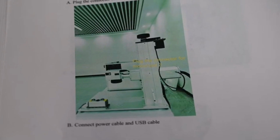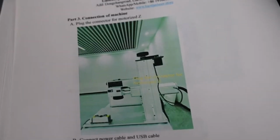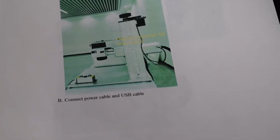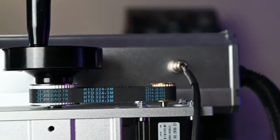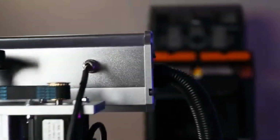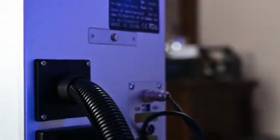Now that we have the Motorize Z Control connected, we'll go ahead and connect the motor. The instructions do show you here, it says plug the connector for Motorize Z, and they show that going into the side of the laser path, which is what we are about to do. All right, so there you can see we have the motor for the Z-axis connected to the side of the laser path, and then the Motorize Z Control is right back here.